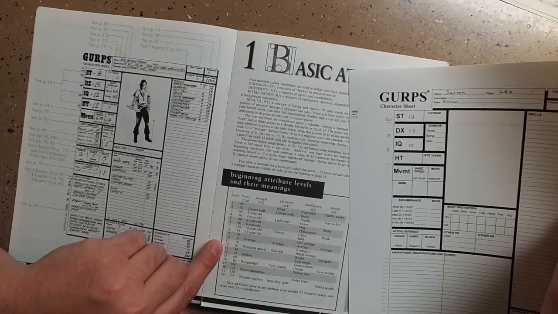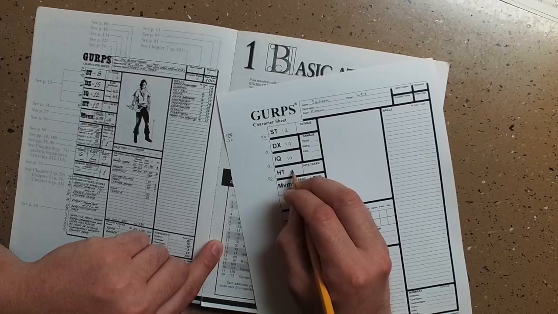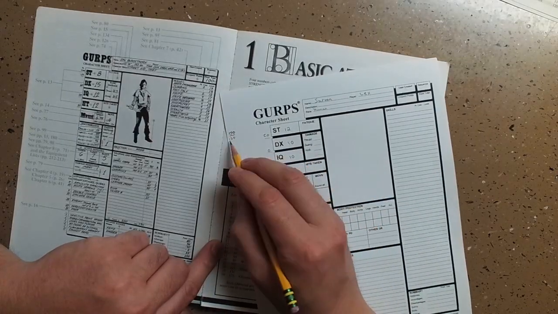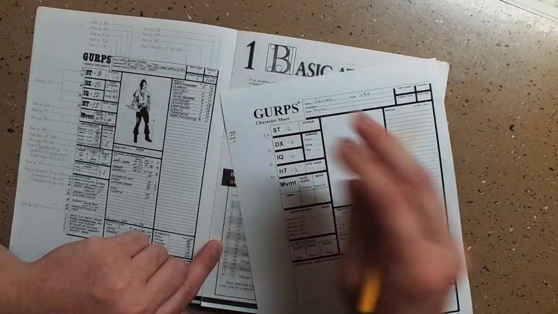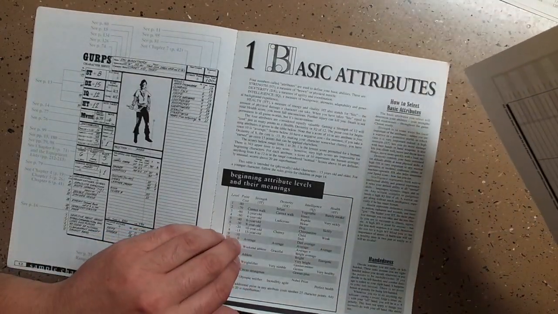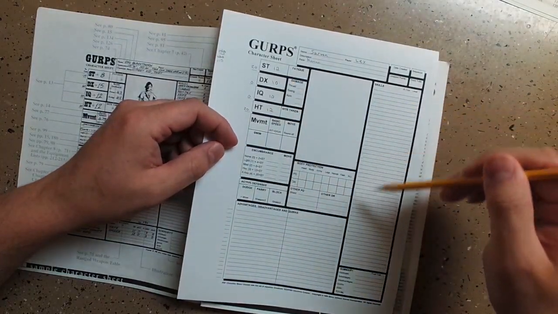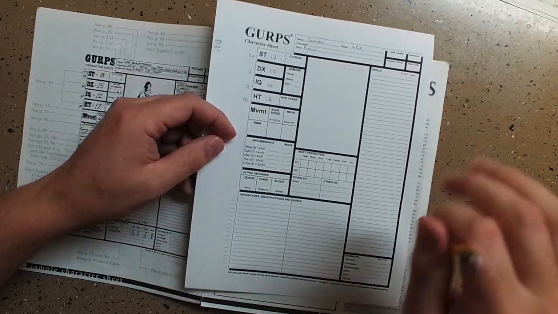12 will be 20 points. So once again, we'll do 12 health. That puts us down to 110. Okay, that's the four attributes, which I believe are tied to some extent for the skills. This is the biggest section I'm noticing here.